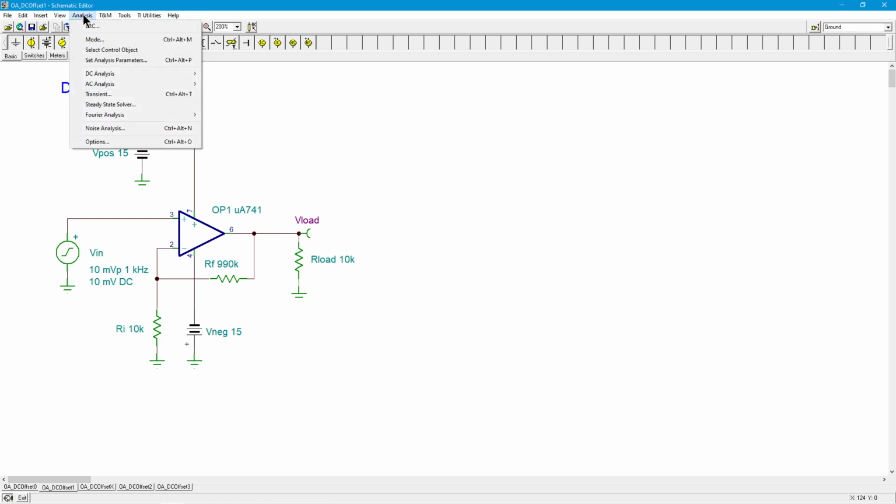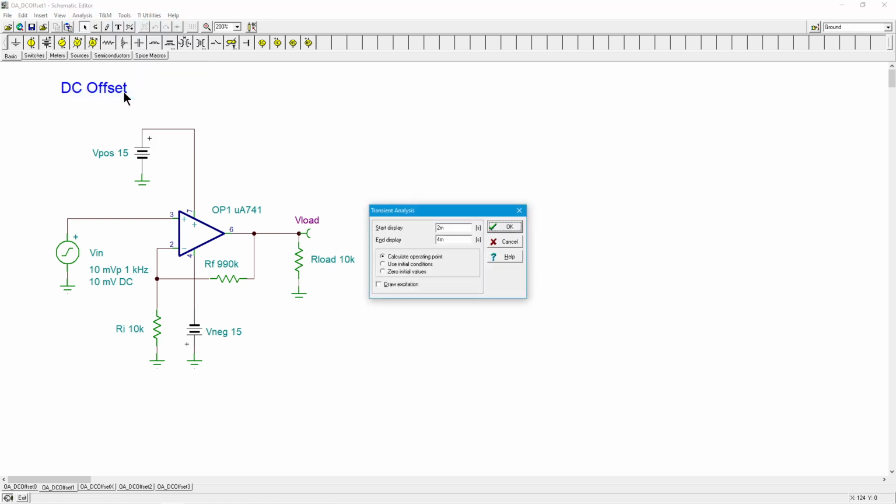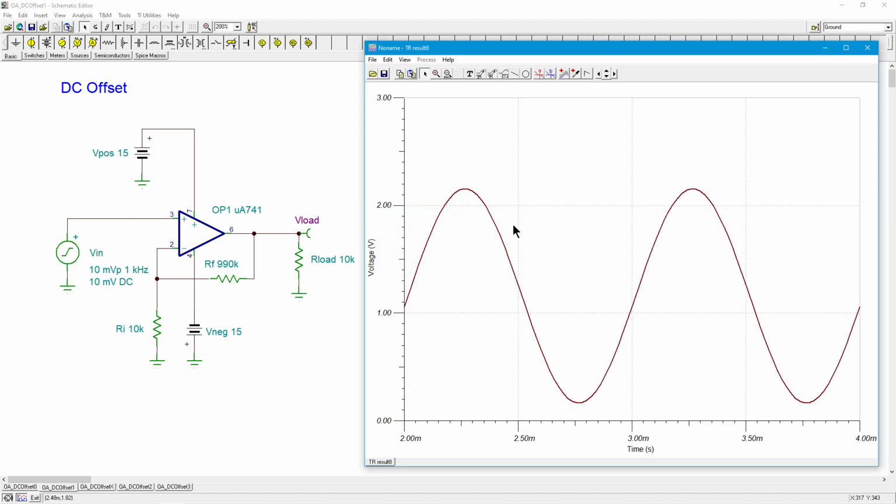So let's do a transient analysis. All right, so here's our sine wave. And you can see, well, it's not going from 0 to 2. This whole thing has been shifted up. You can see this much. We've got a couple tenths of a volt out here, right? Each one of these hash marks is a tenth. So we've got, not quite, but about 2/10 of a volt. This thing has been pushed north, so to speak, right? That's the DC offset we're talking about. It's generated by the op amp. Not so good. We don't like that, all right?